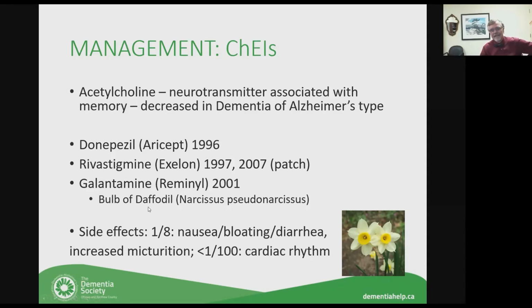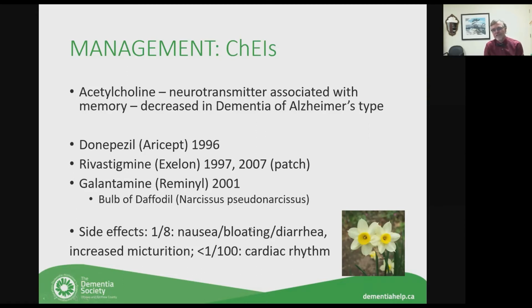And again, this is not a cure for the disease. The cells are dying, they will continue to die. But if we can trick the brain into thinking there's more living cells and we're getting more neurotransmission happening, then that's a good thing. Now, every good medication has side effects, and in this case, it's not even unexpected side effects, because that same acetylcholine that we're targeting in the brain is also available in the gut, in the bladder, and at the heart. So not surprisingly, if you're stimulating the brain, you're also stimulating the bowels.